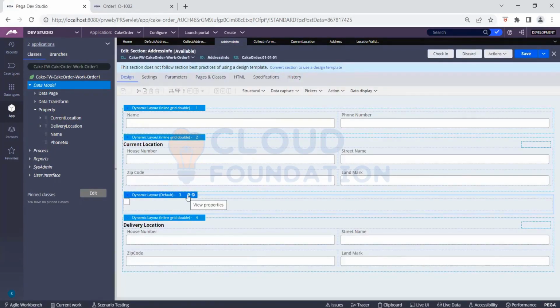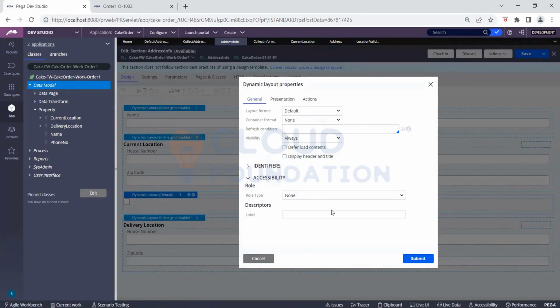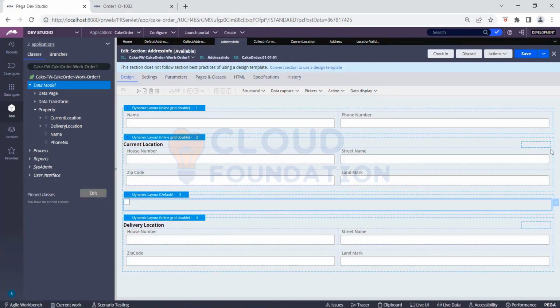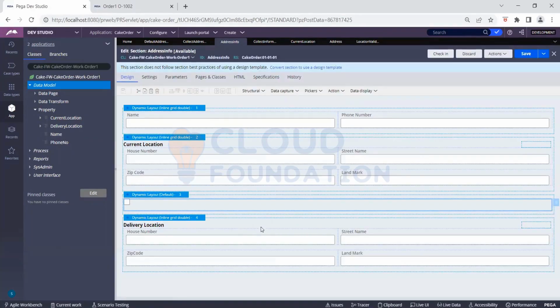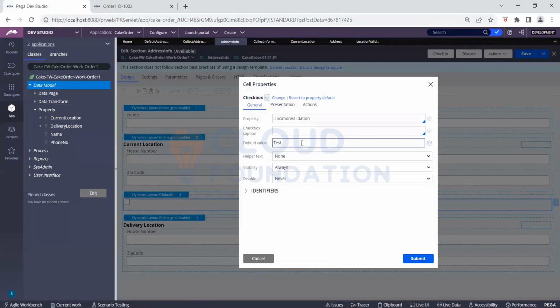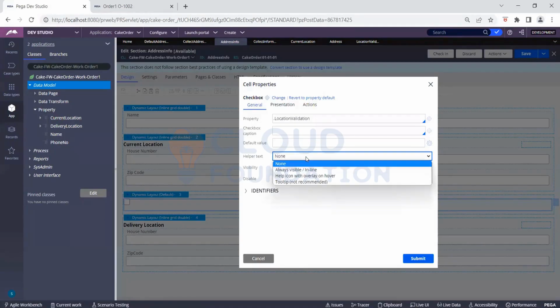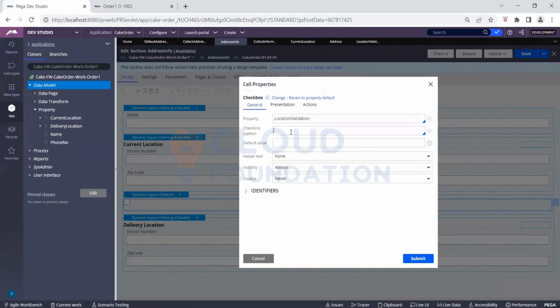And we have to add a label. Right, there will be some value, default value, true or false. No, it's not adding helper text in the name. You have to give it in checkbox caption. But again, it's like a property, right? No, you have to give it in quotation. No, it will not take it as a property. Try giving it in code, double quotes. No, directly, give it directly.